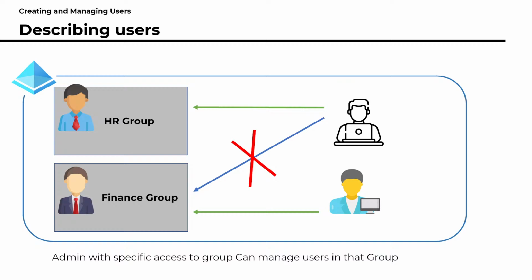So this is the main difference between organizational units and administrative units. Organizational units are in the on-premises traditional Active Directory, where we have only the organizational units, and all the admins will have access to all the groups and all the users across the domain. Whereas in the administrative unit, only the particular admin who is the owner of that particular group can manage the user access.